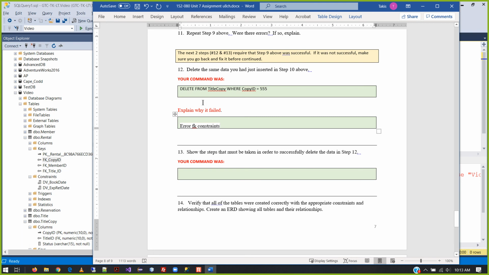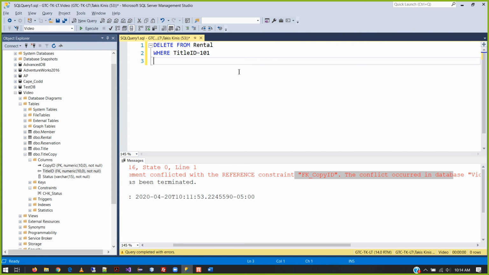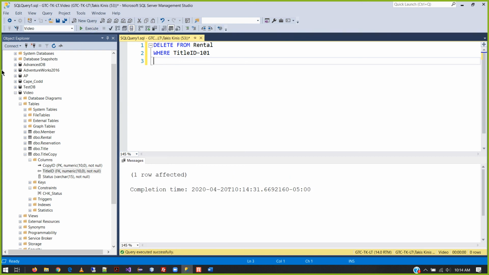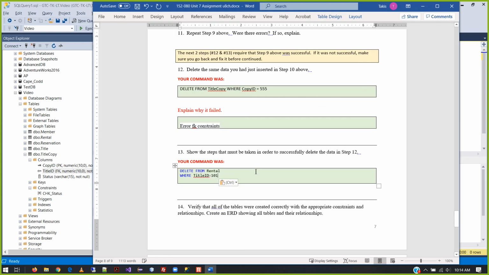So the first step is actually to remove it from the rental table. So just remove the title altogether. So the first command would be this, and then the second step, and what I would do is I would run this first. All right, and then maybe copy the command over while we're in the process. Then we can go ahead and do the command we were trying to do. Yeah, I didn't paste it in here so I get the color coding. And execute that. Now we can run that command and it should work just fine, and you shouldn't get any errors. All right, so you can paste that in.